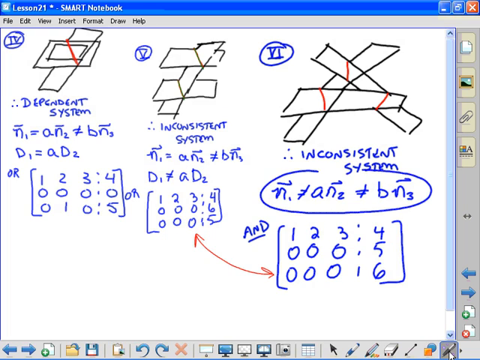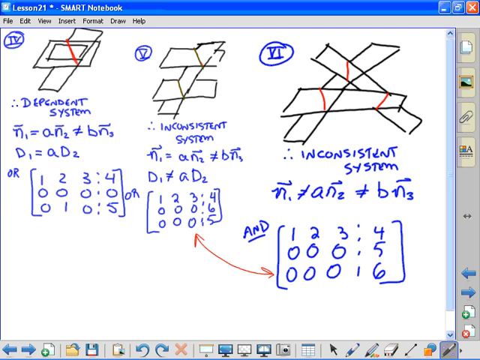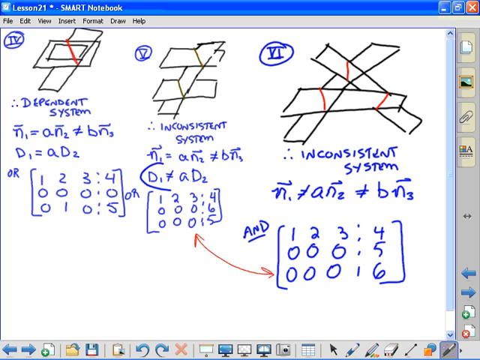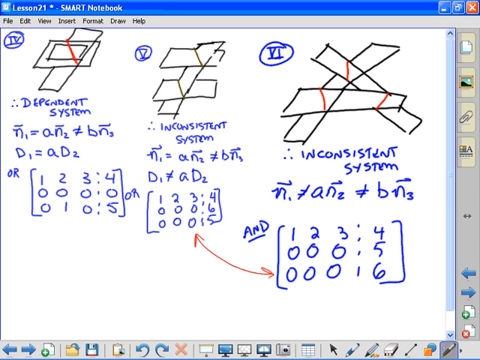And people ask, do I have to write them all down on my cheat sheet or memorize them? You've got to use common sense. You can put them on your cheat sheet, I'm not going to stop you, but common sense will tell you if you have two normals heading in the same direction, you've got two parallel planes at least. And if the constants are not multiples as well, then they're parallel and not coincident. So it's not impossible to go through this without putting any of it on your cheat sheet.